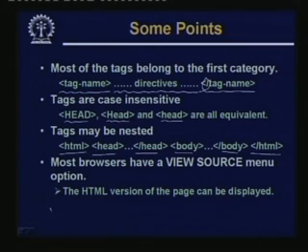And suppose in a browser you are viewing a page, if you want to look at the corresponding HTML code, most browsers have a view source option, which if you click, then the source or the HTML version of the page gets displayed on a separate window. You can see the HTML version of the page which has led to the page which you are seeing, or for me which is getting displayed.